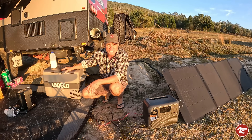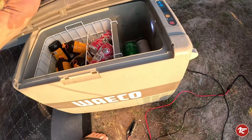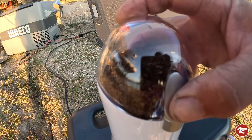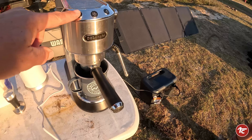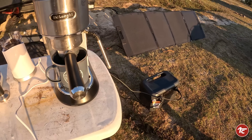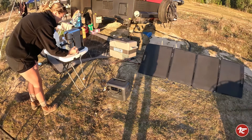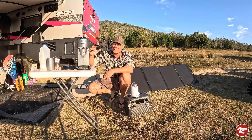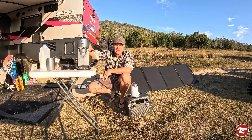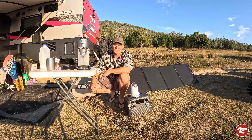We're going to try and make a coffee on the coffee machine and see how it performs — let's give it a crack. There you have it — we've been able to add a little bit of luxury to camping with the BluEddy powering the coffee machine and frothed milk. Some pretty happy customers sitting out looking over the water. It's passed one of its major tests for full 240V AC output — pretty cool.